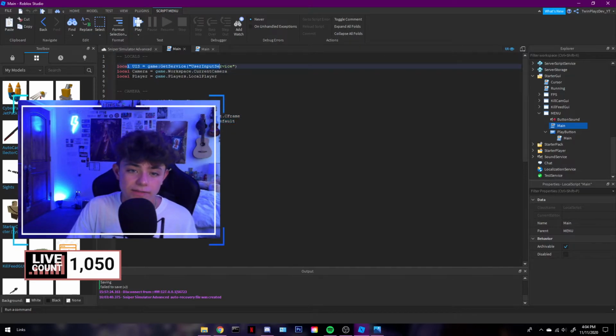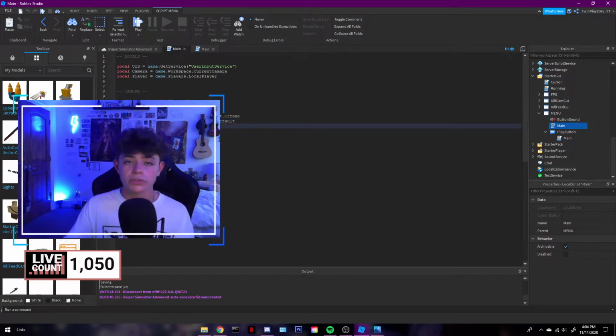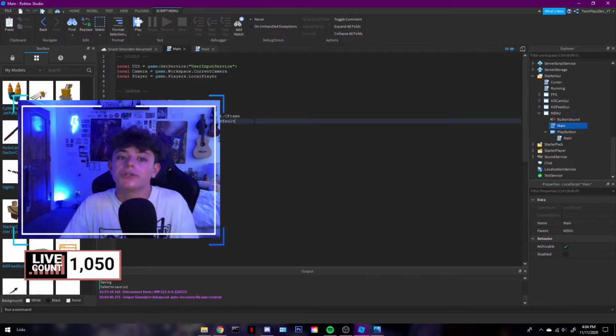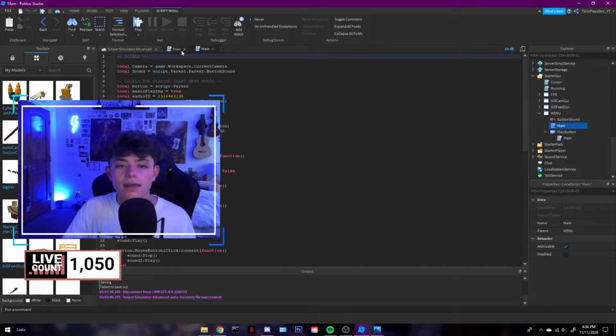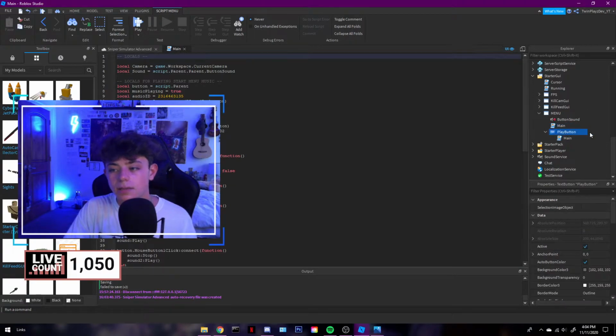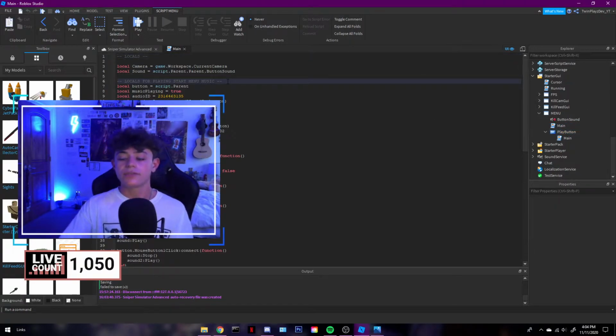Next thing is what that was: it's grabbing the input service and it's making it so the mouse behavior, when you're in first person, you can't move your mouse, you're going to be able to change that. So now, when you're in the menu, it's going to be normal. So now you can move your mouse around. So that's how you can move your mouse around in the GUI, and then when you spawn, you can't. So that script enable frame is going to be visible as in the normal frame. Then, when it comes to the button, it's enabling the button. We got a few things here, okay?